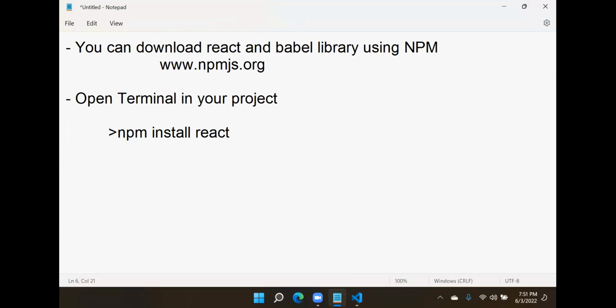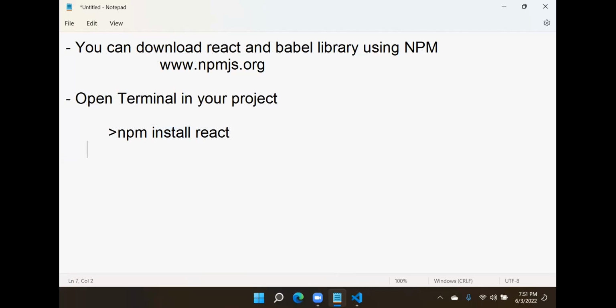If you don't mention a version, it will install whatever latest stable version is available. The current latest stable version is 18.1 and it is installed. So this is enough. We can just run this, and after that you verify in package JSON, right?